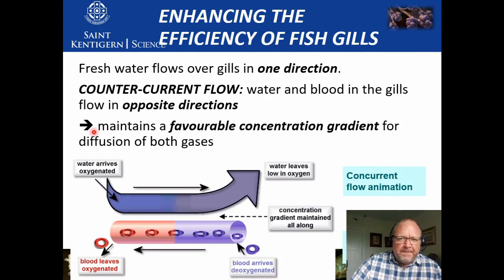Now when we look at a fish, here's my fish, the water always flows in that direction. Excuse my artwork, but I'm drawing with a mouse and I'm not really that good at it. I should probably have the water in blue. So the water always flows in that direction.